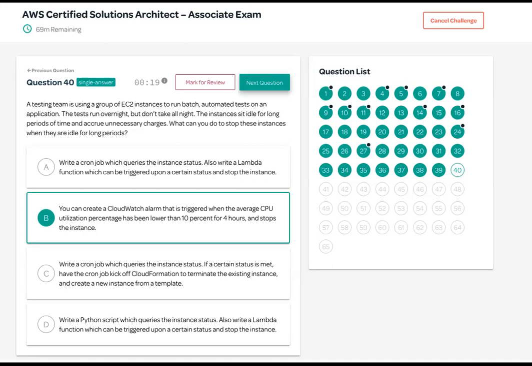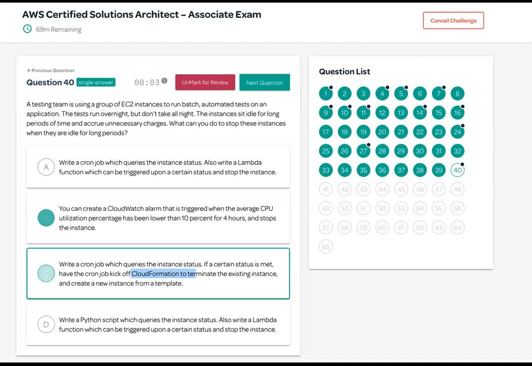But 4 hours is a long time, so I don't think it should be 4 hours, but we can take the risk. You could do a cron job, both of these seem good. You can always use CloudFormation as well, but the best way is CloudWatch.